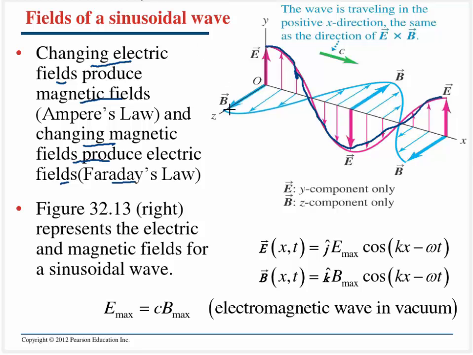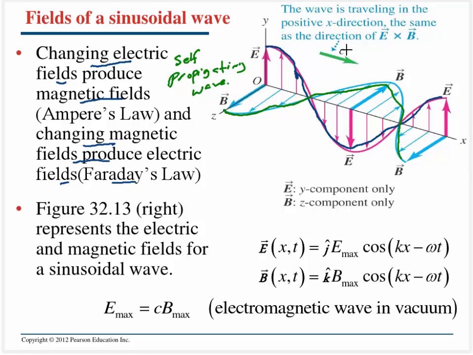And that's going to be causing a magnetic field. That magnetic field is also going to be constantly changing. Here it's along the z-plane, and because it's changing, it's causing that electric field to constantly change. So essentially what we have here is going to be called a self-propagating wave.